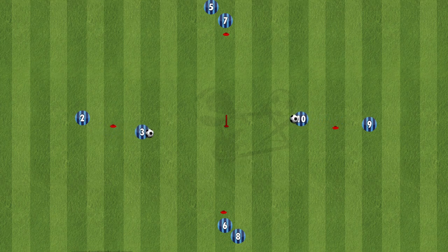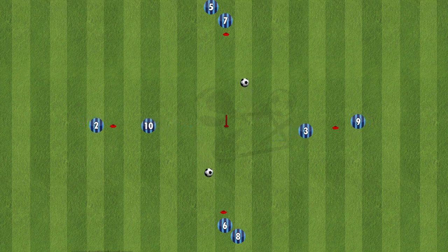Two balls are in place starting from the left and the right. They will dribble in towards the centre cone, either going to the left or the right, then playing up to the top and the bottom. Then turn to receive the ball back from the other side. Once they receive that with the back foot, play it up the other way again, and then go back to their cones — and this continues on.